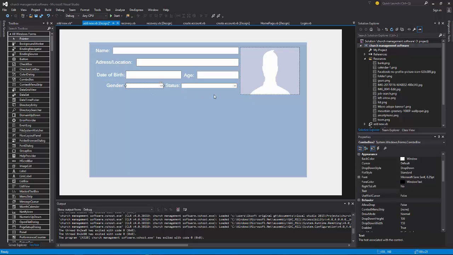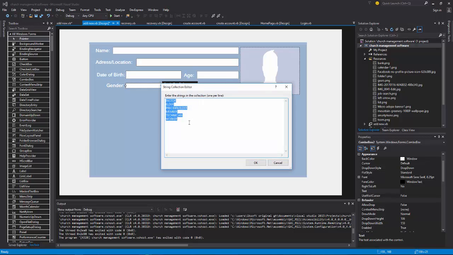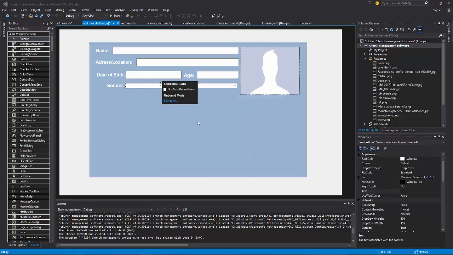Okay, so that will come here. Let's edit it. So that one too will be either male or female. All right, that will be for this one. And then elder, presiding elder, technician, and other stuff.